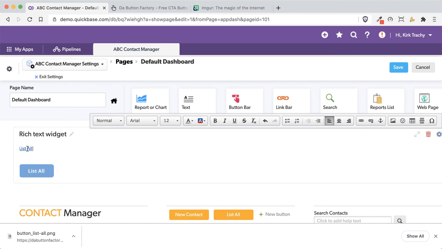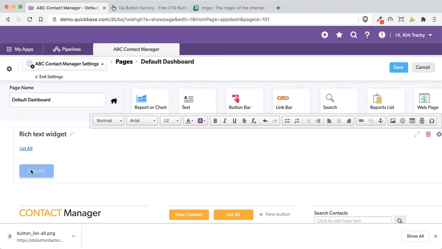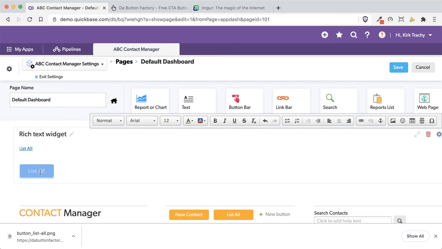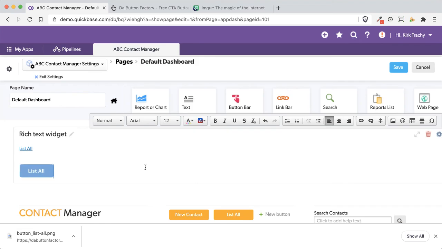Let's highlight it. Now remember this one here, if we go back in just for a second and grab what that URL was, we're going to copy that. That's a hyperlink on a list, right? We're going to do the exact same thing. We're going to click on picture, and we've got that here. I didn't mean to do that. Cancel. I want to put a hyperlink. This is highlighted. I want to put a link and put this in here, and we'll say open this in a new window and say OK. So let's save this.